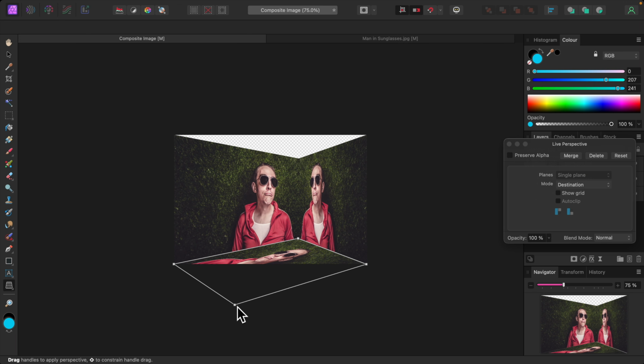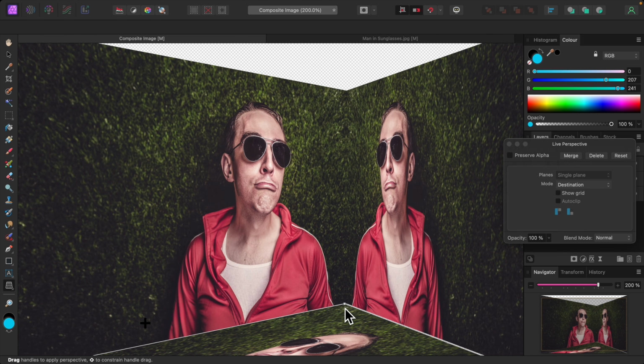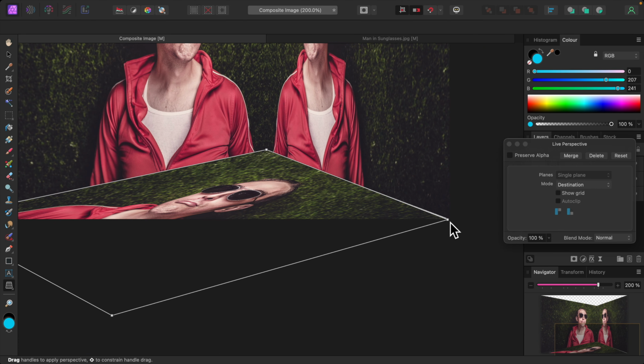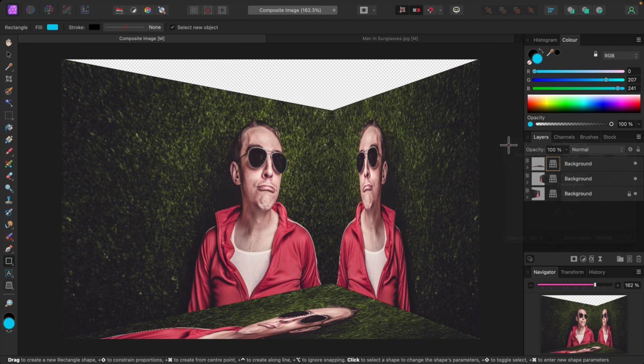To get the right perspective, I'll try to form a perfect rectangle. I'll zoom in to make sure there's no gaps and everything lines up. I'll close the perspective dialog to commit. Now the ceiling, same thing as with the floor basically.